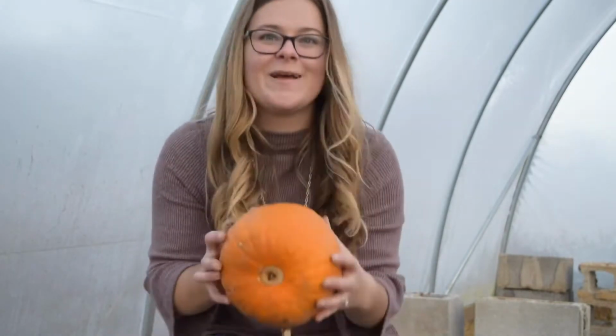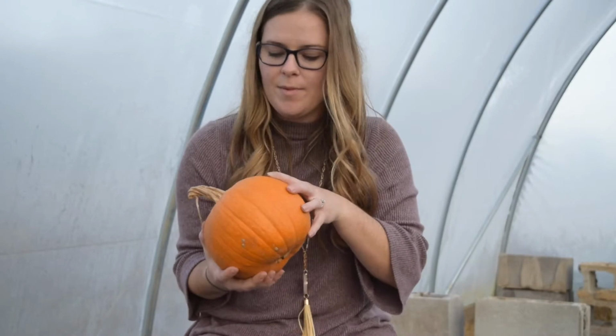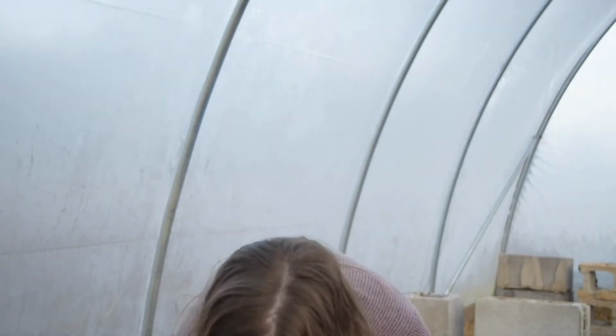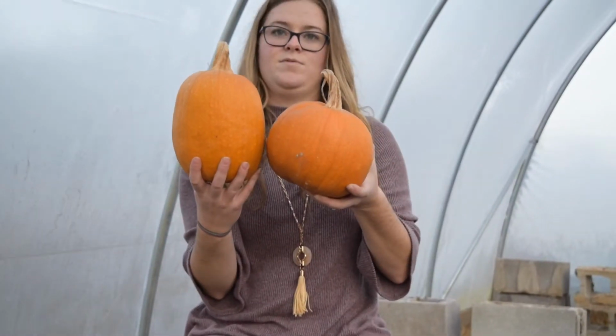The next one is Triple Treat, which is supposed to be good for pumpkin pies, but also good for carving, and a nice carving-sized pumpkin. And again, we did not get one that was the size to carve, but we got these really cute little medium-sized pumpkins, and these are probably my favorite size because you can get a bunch of them. You can add a little dimension and different sizes to your decorations. And here is another one that's a little taller and the flatter one.